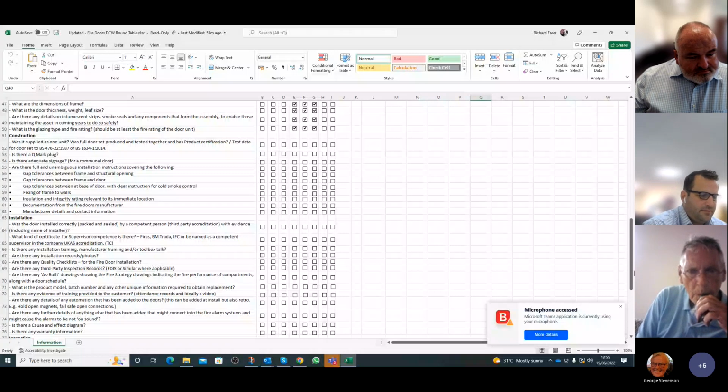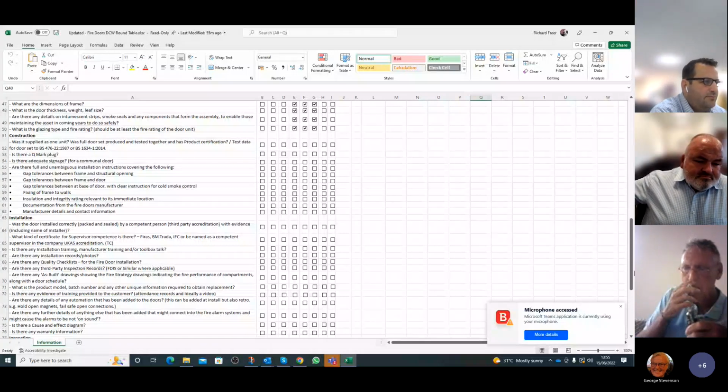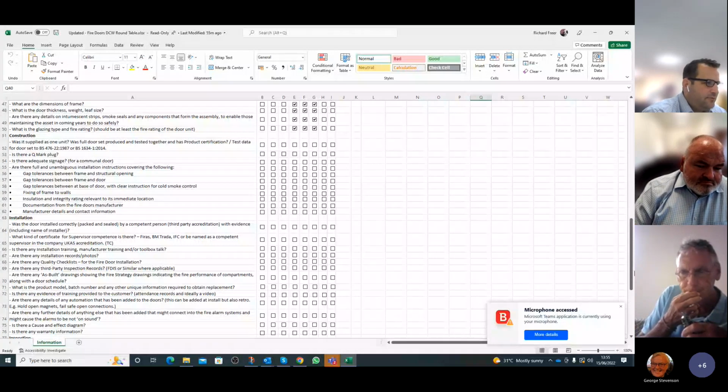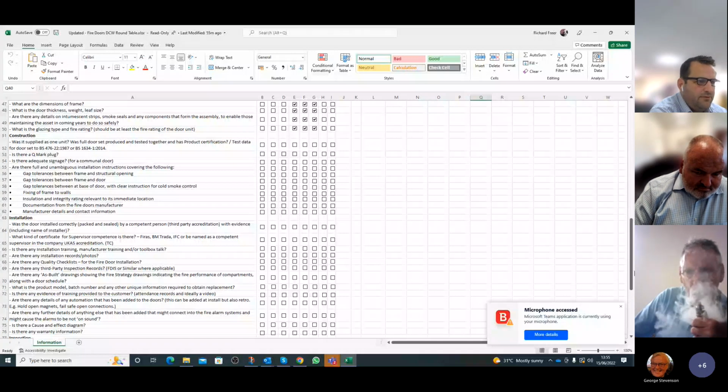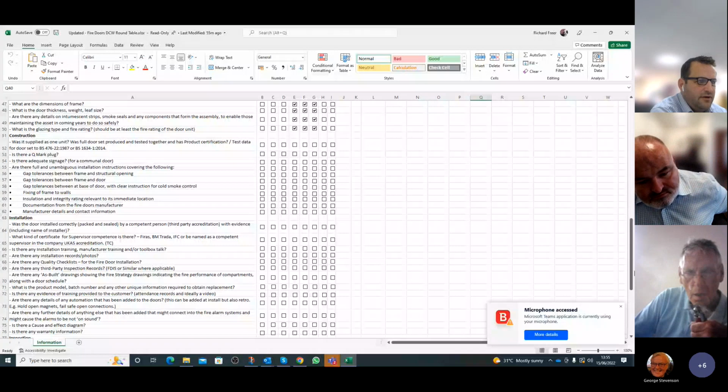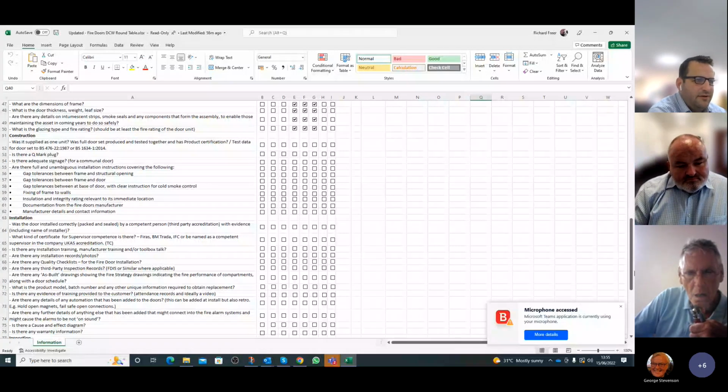Yep, I agree with everything that's been said. My only pushback with that is that we would potentially fill out for this building the dimensions, the core of the slab, the lipping, etc. But there's no reason why, if that door is damaged in any way, shape, or form, it couldn't be replaced with a timber version. And then that's completely irrelevant to what you've just put in at the front, because all you're doing is fitting an equivalent product which is made from something completely different, which is still fully compliant. So by putting all the information in at the front, yes, if you wanted to do a like-for-like replacement, but there's nothing in the regulations that says it has to be like for like. All it needs to be is compliant with the fire regulations for that building.